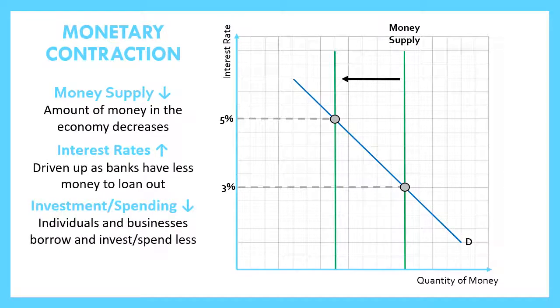Now, as those interest rates increase, it decreases the willingness of individuals and businesses to borrow money, and to invest and spend it. Because that causes our I to decrease and even our C to decrease, that causes our GDP to go down as well. So what you need to know is that as money supply decreases, GDP decreases too.